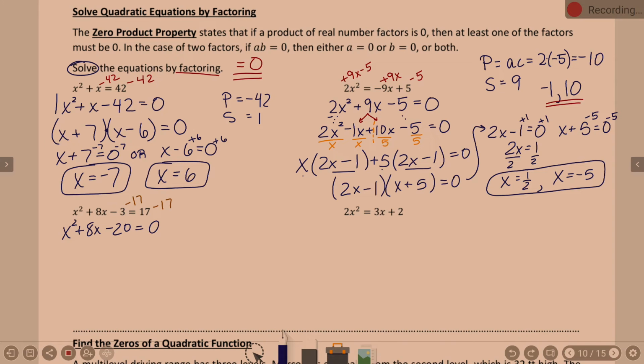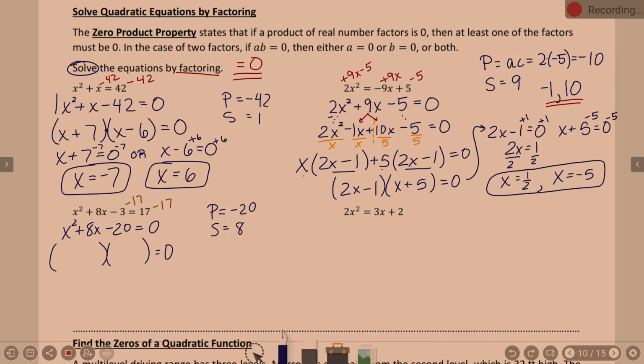Okay, what are your thoughts on factoring this problem? Find a sum of 8x, product of negative 20. It's that x squared is 1. Yeah, okay. Always stop and notice what type of x squared do I have? And I have a 1x squared, yes? So if this is a 1x squared, then we can just do straight product and sum. And what's that going to mean on my next step? I'm going to have 2 parentheses, yes?